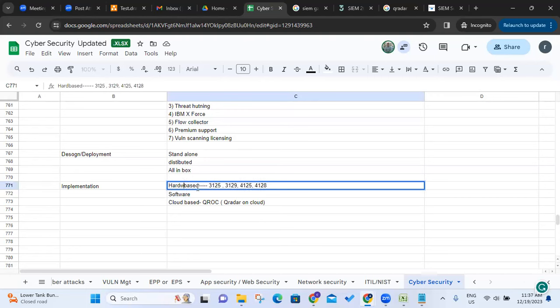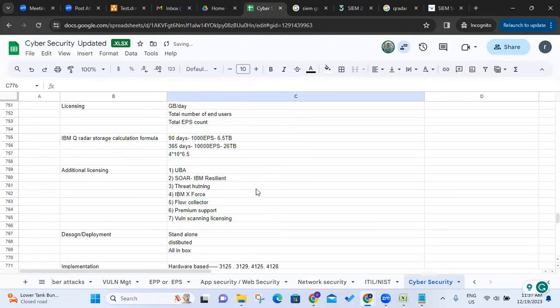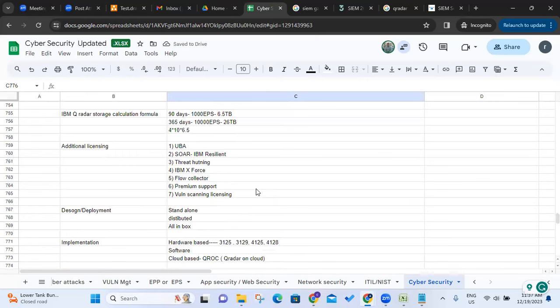So far, any doubt in this IBM QRadar before going to another topic? Sir, if they are asking the model numbers like 3125, we tell 3125 or 3129, any one of these, right, sir? Only one, not all four. Is there any difference between them or are all the same?